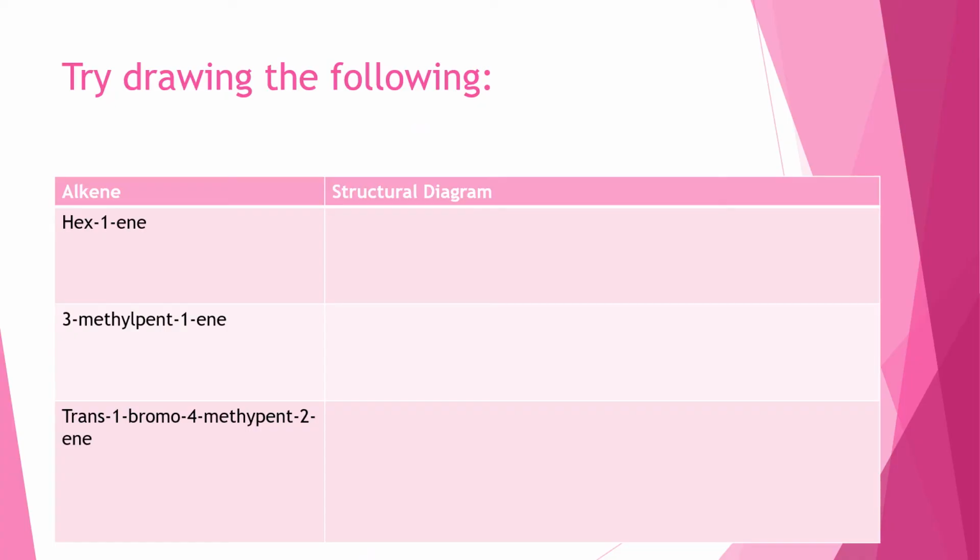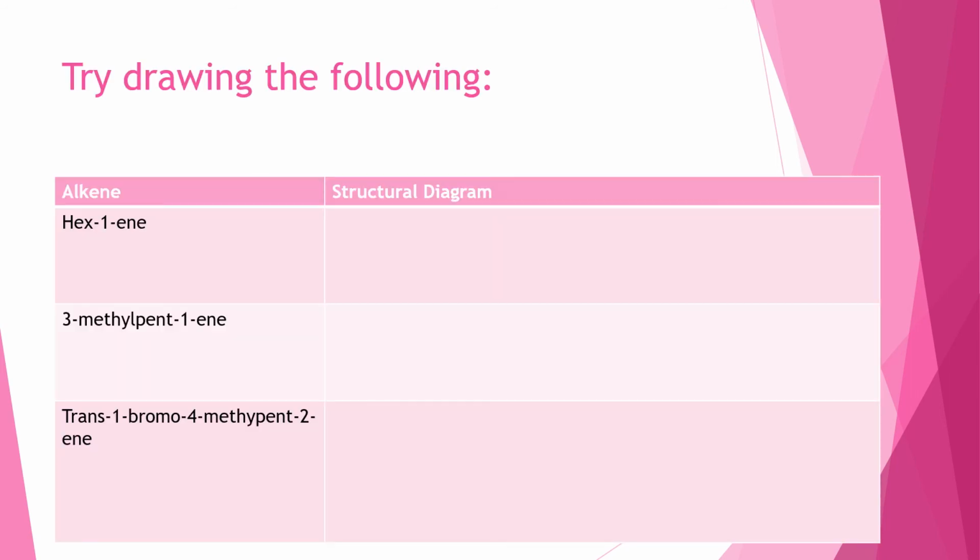Now I'd like you to try the following ones. Remember, draw the double bond on the angles and stop the video and have a go. Now let's draw the answers. So start by putting in the correct angles around the double bond. So this is carbon number 1, 2, 3, 4, 5, 6. Now complete your hydrogens to satisfy carbon's bonding requirements. Now you'll notice that on carbon number 1 there are 2 hydrogens, so this means it is incapable of cis-trans isomerism.